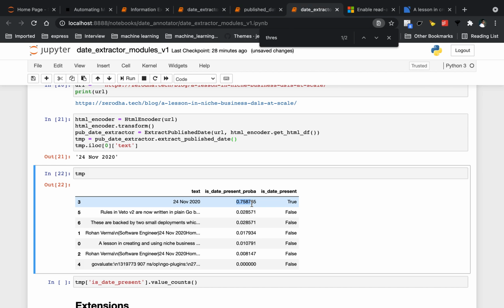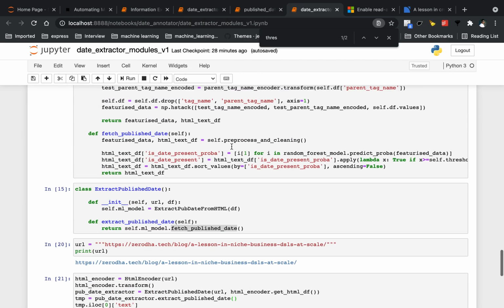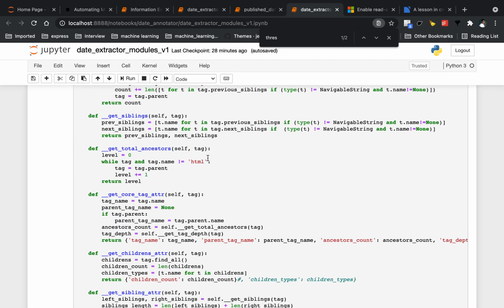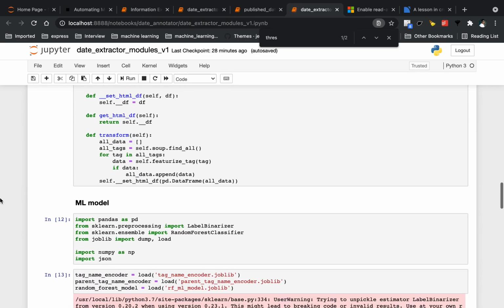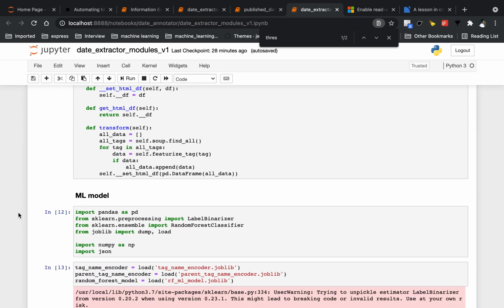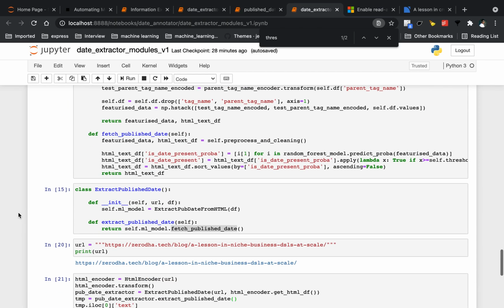Now here we just extract the publication date. Now if you were to extract, let's say, the title of the news or maybe the description of the news, the threshold may vary. But this is how we can make use of the model. I will also make sure that this model and these files as well as these ipython notebooks are available in the github. So I will update the github link in the description section of this video.